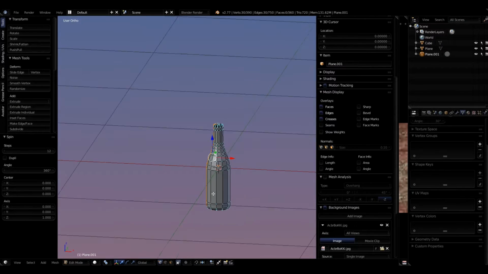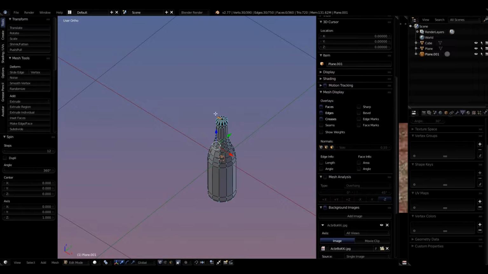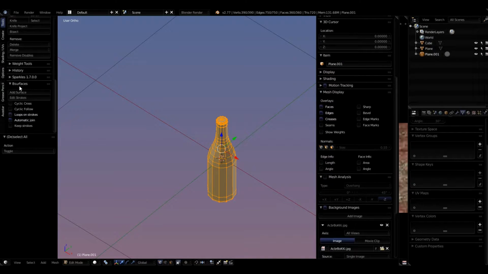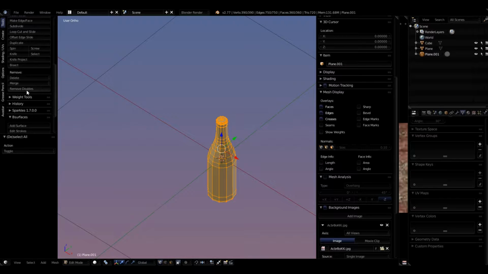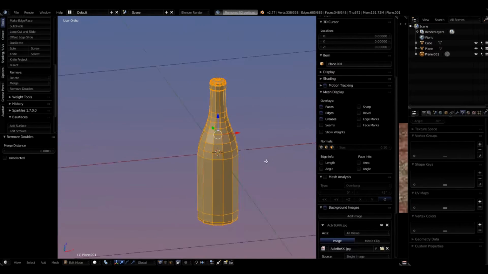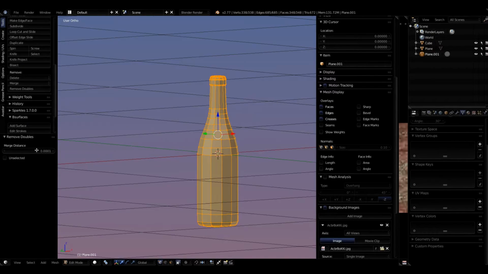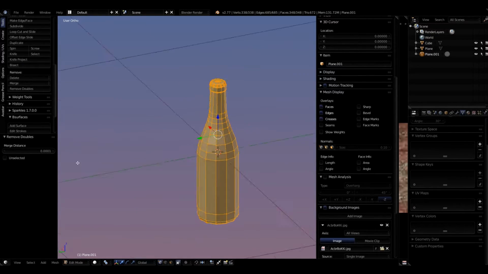When you're happy with the number of steps and everything is all straightforward here, go ahead and hit A for all, and again go into your tool shelf and use remove doubles. So let me go ahead and click on that, and you'll see that I've got 52 vertices removed. And now I've got a nice, closed, perfect bottle. So that's pretty cool.